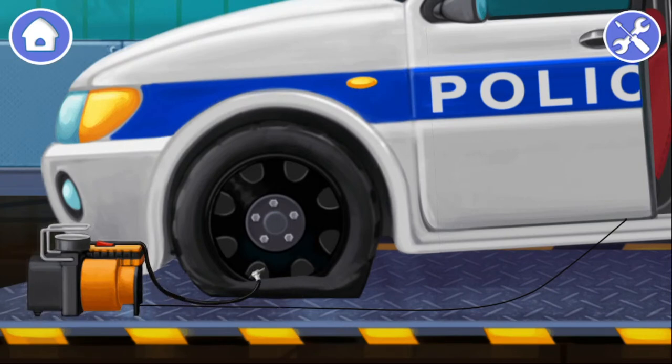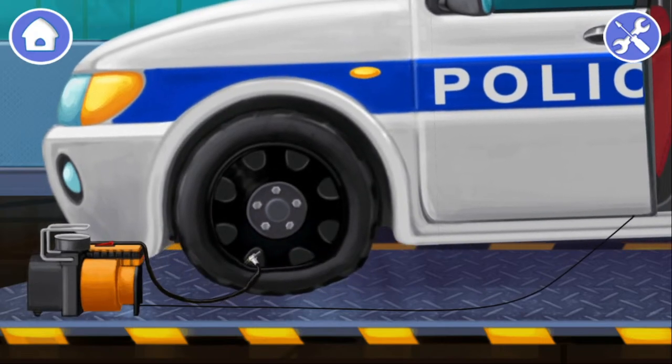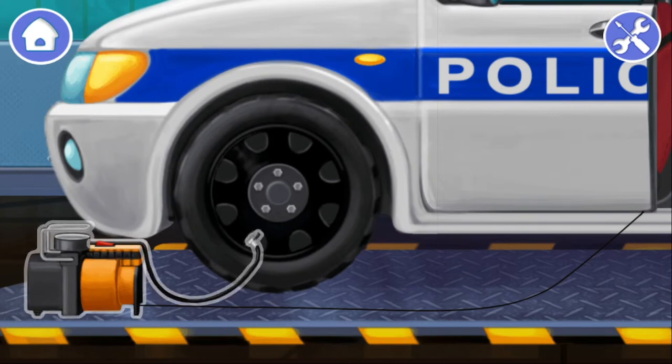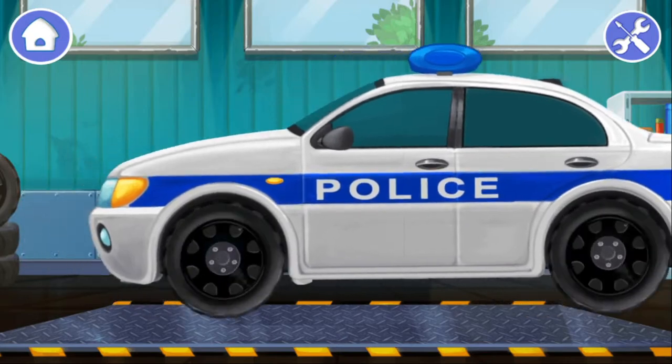Great. Now turn on the pump and inflate the tire. Tap on the pump to turn it on. We did it. Now we can turn off the pump. Tap on the pump to turn it off. Well done. All that's left is to get the hose out and we can set off. Now the police car is repaired and ready to patrol.